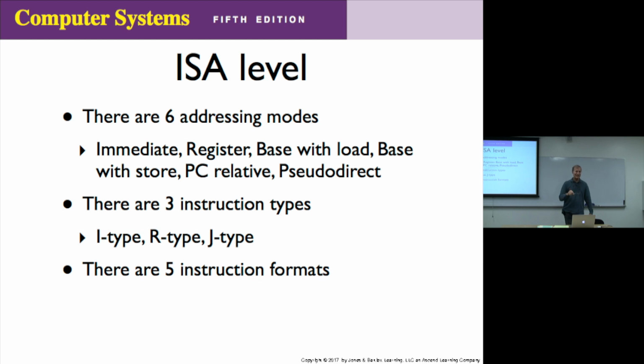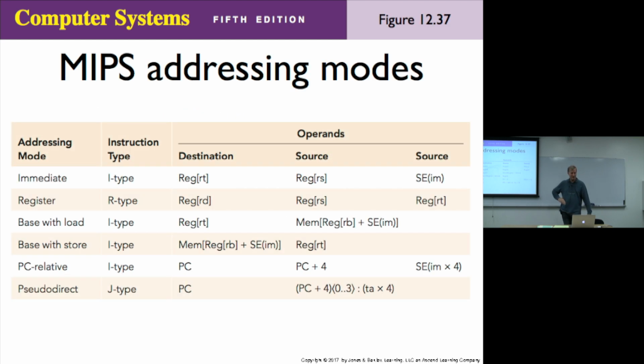So it's all kind of complicated. You've got 6 of one, 3 of another, and 5 different instruction formats of the other. So I don't want to spend an inordinate amount of time going through how these are all interrelated, but it's all laid out in this chapter, in these following figures. So let's take a look at them briefly.